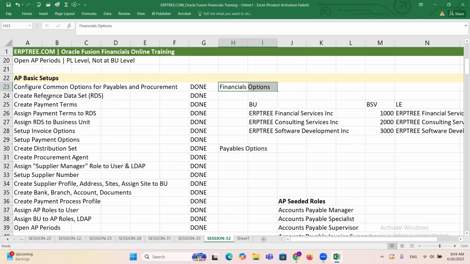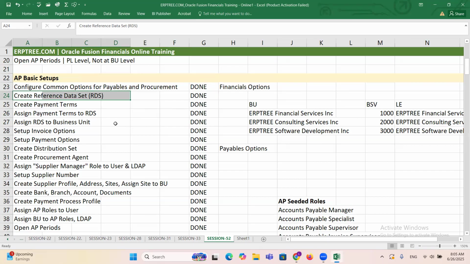When you talk about these setups, the financials options in EBS are called common options in Fusion. In EBS, we don't have any reference data concept. How does it work in EBS? If you create payment terms, the payment terms can be accessed by any business unit. As per EBS, the business unit is called an operating unit. If you create 10 payment terms, they can be accessed by any operating unit.